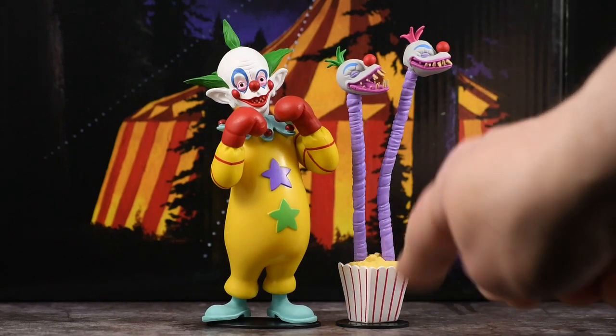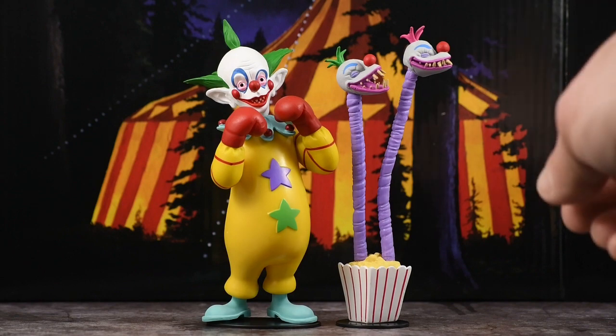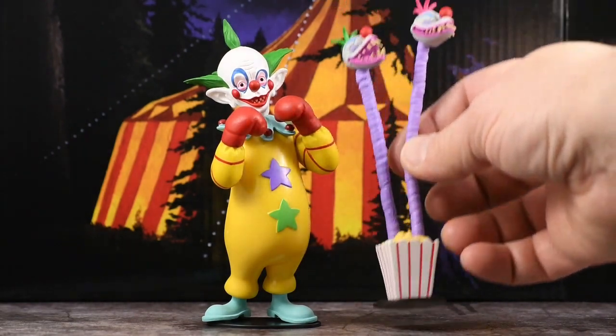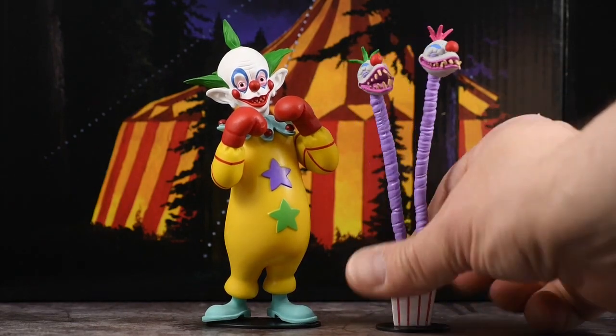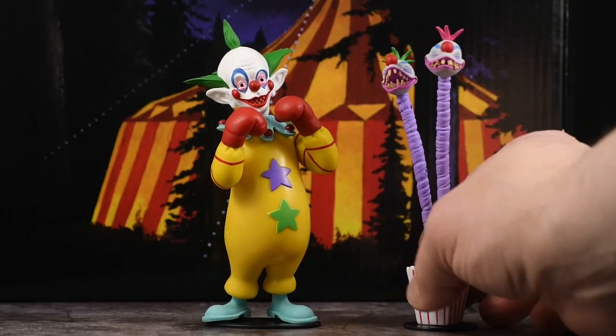Now the little round stand that I showed you actually goes with those, and there's a little hole in the bottom of the popcorn container, and you just plug this little stand into there just so it stands up. And you can see there's a little bit of popcorn detail coming out of the bucket. You got the mouth open on the one with the green hair, and then it's just closed on the other one here. So really cool looking.